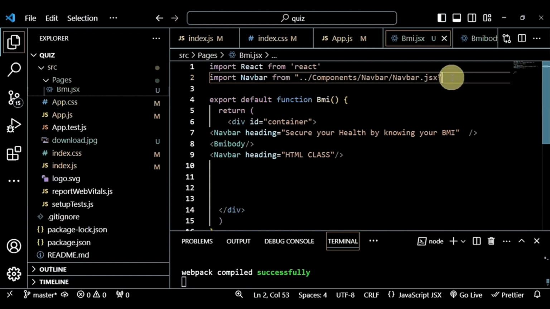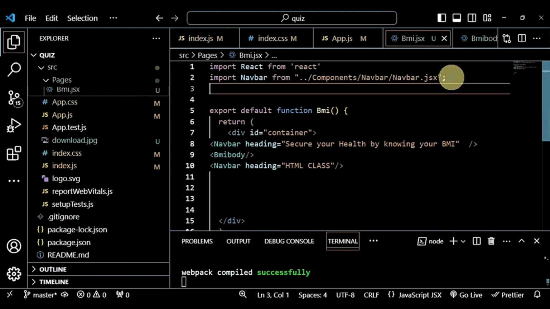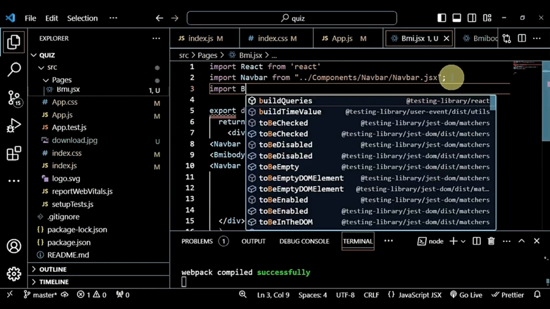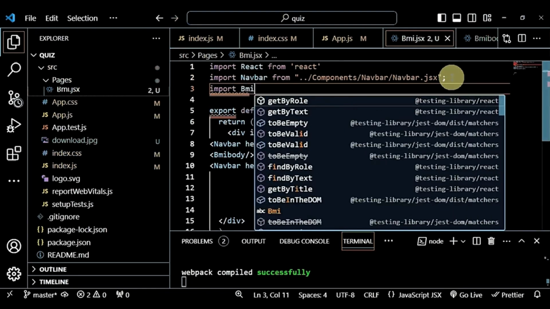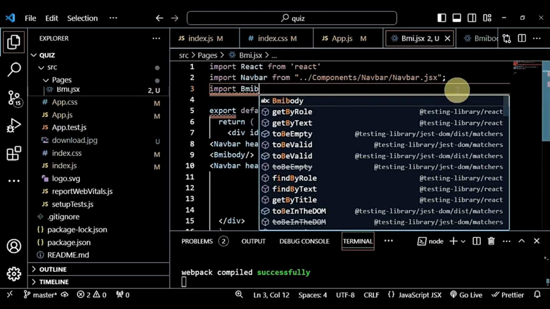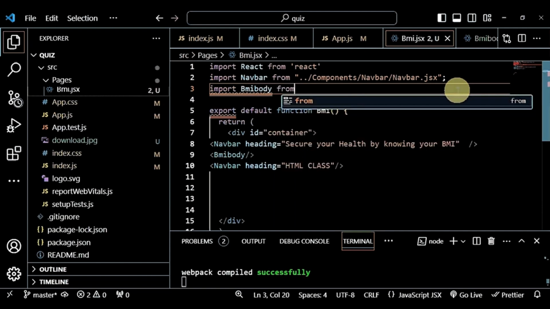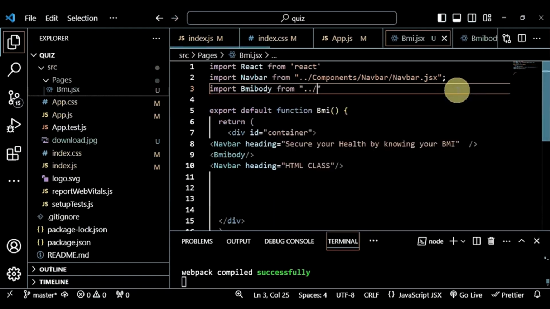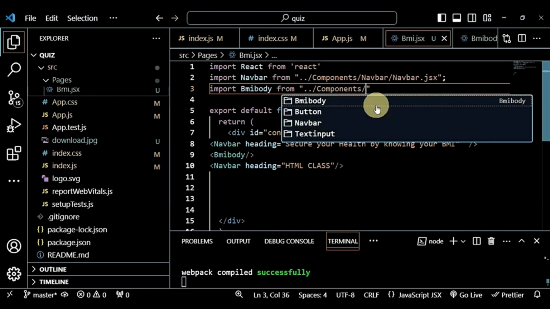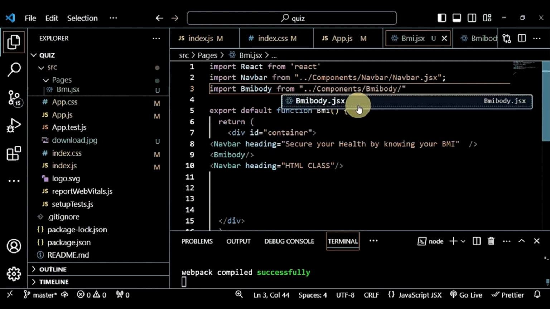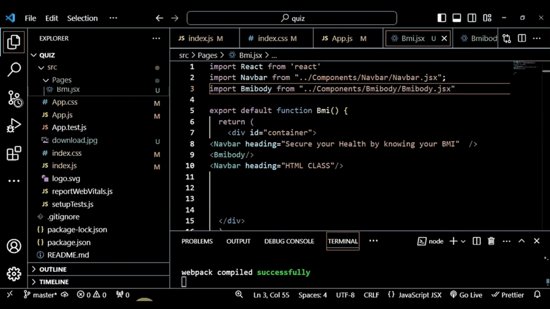So we also need to import our BMI, right? So import BMI body, from our components, BMI body.js.